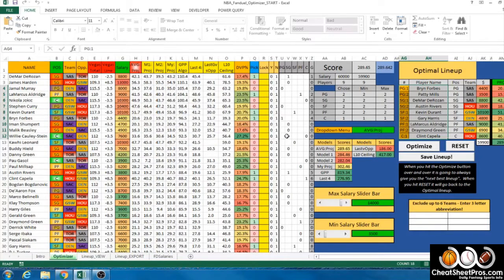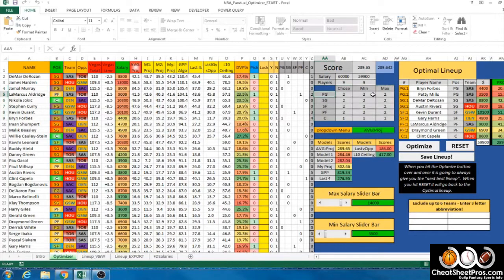One of the things you'll notice that's different: we still have our pick, our lock yes, lock no column, and our grand total. What we're going to do is add these 5 positions for FanDuel specifically. We're going to add a position column for the player, and then change some parameters over here. We're going to change our salary up to $60,000 and players up to 9 to meet FanDuel standards. And then we're going to add a little box here for the parameters on players to choose.